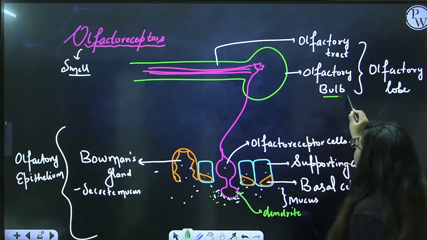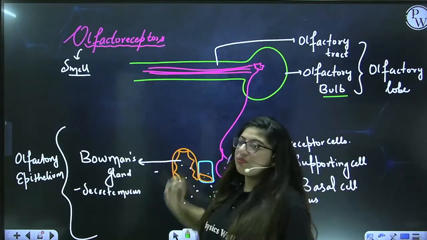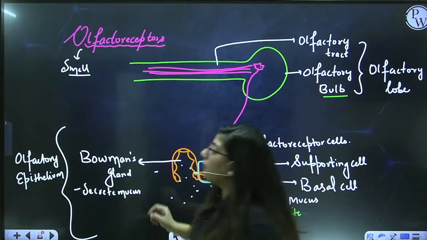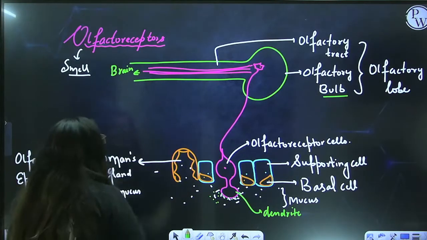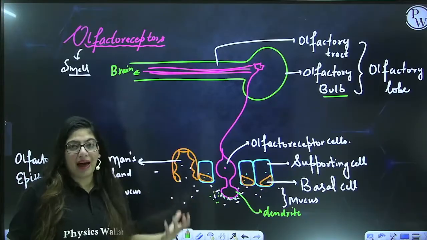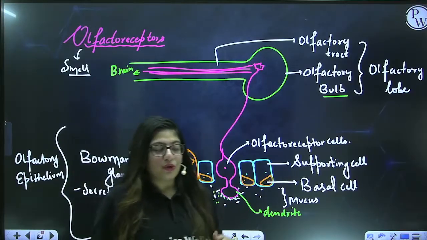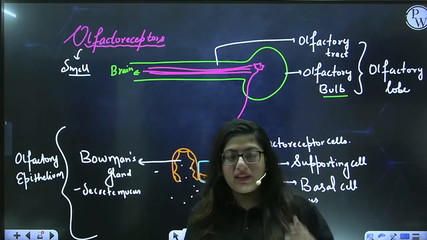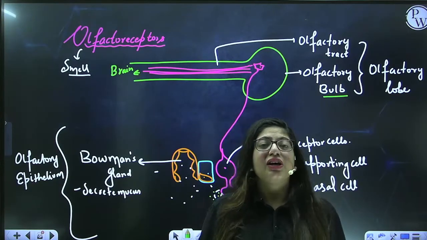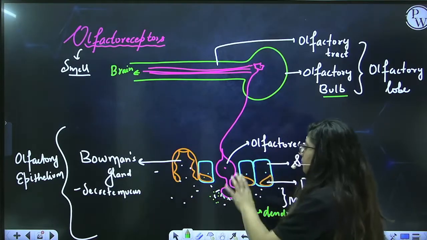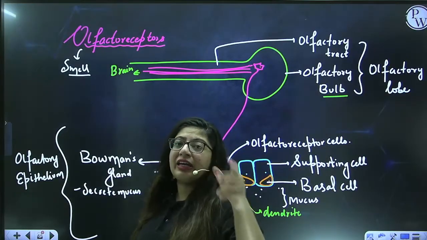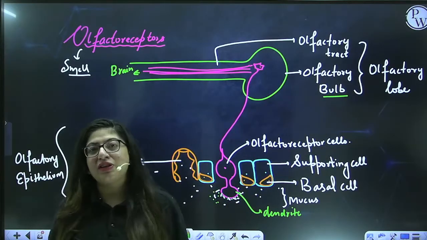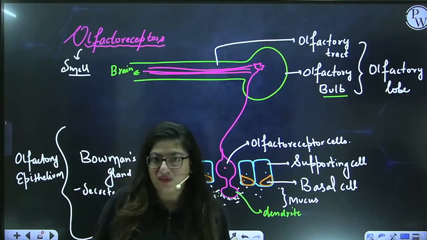to the olfactory bulb which will then send the impulse to the olfactory tract and from here it will go to the brain. Okay, and this is how you get the sensation of a Maggi. You have that memory in your brain that this is how a Maggi smell is. So a particular type of olfactoreceptor is present for a particular type of smell that will stimulate a particular area in the brain. So this is how you can differentiate the smells or the olfactions also.